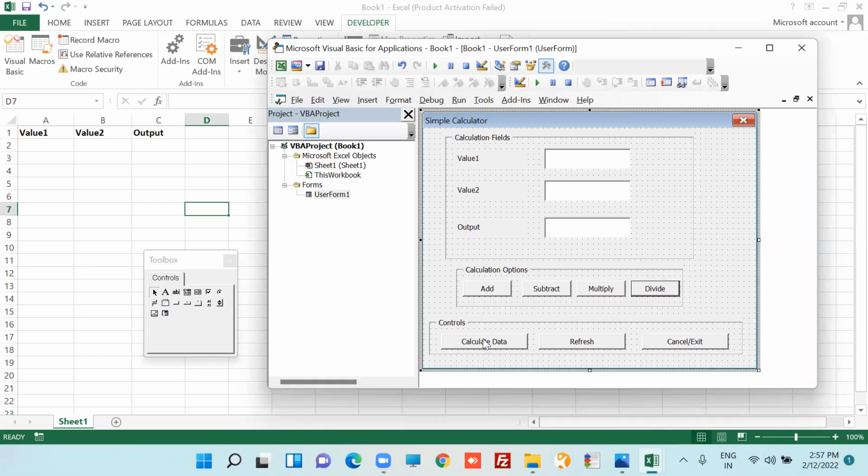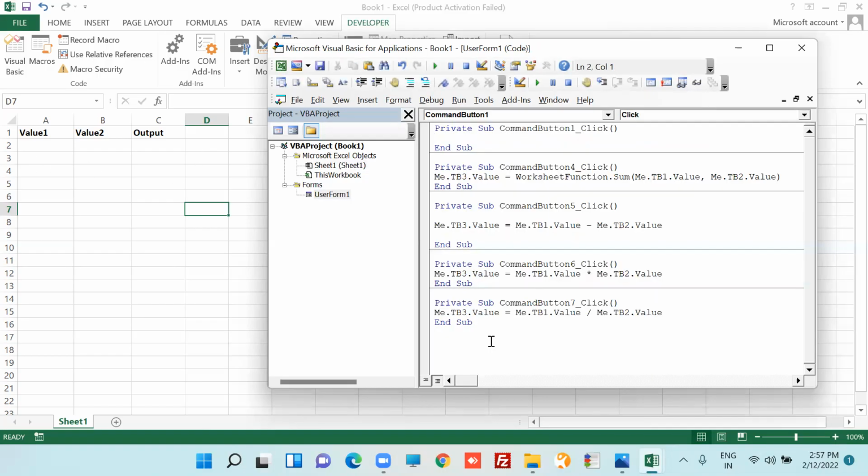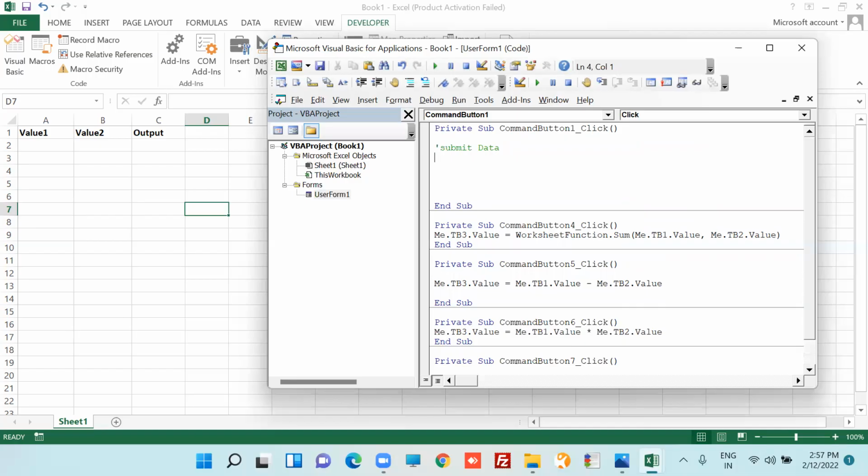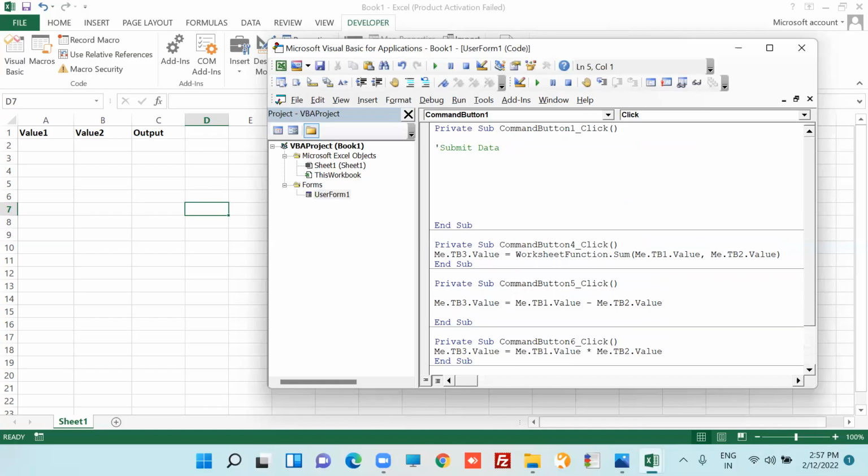Now you need to write this data here. So here I'm saying submit data. In this case, first of all, I will declare some of the variables.